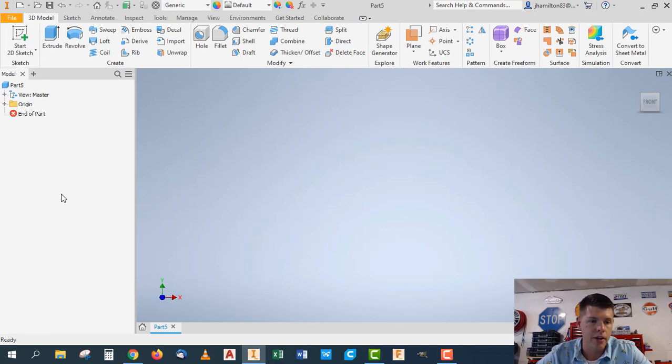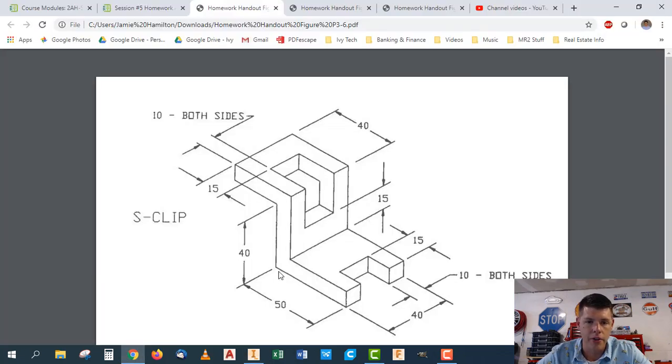When I model this, I'm going to start by sketching out this S shape right here, then go back and cut the holes into it, and at that point, be done. So I'm going to do this in 3 features. I'm going to create the overall shape as sketch 1 and feature 1. The next step is to cut out one of the sections, that's 2, and the third step is to cut out the other section, that's 3. So let's get into it on this one.